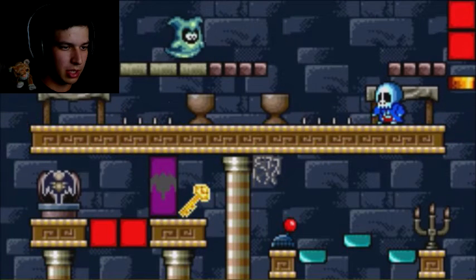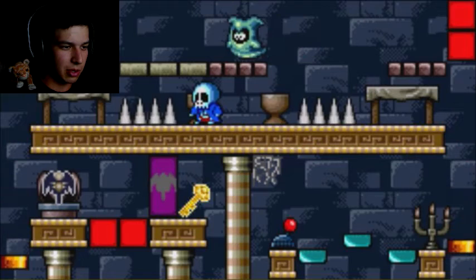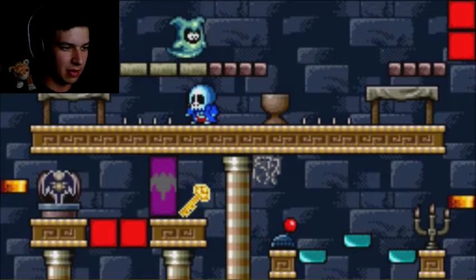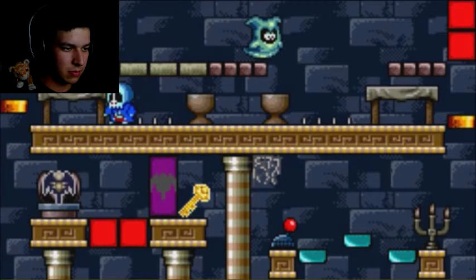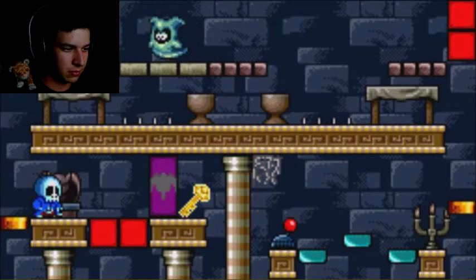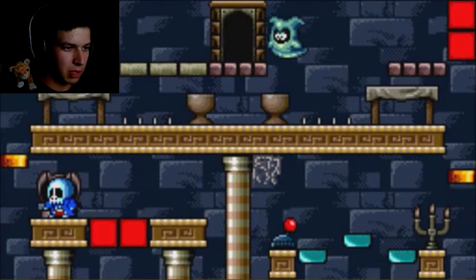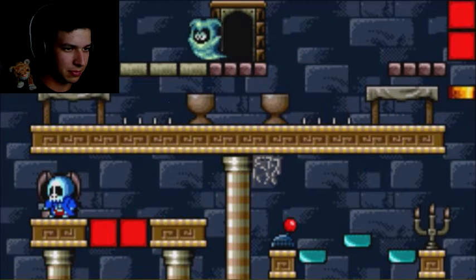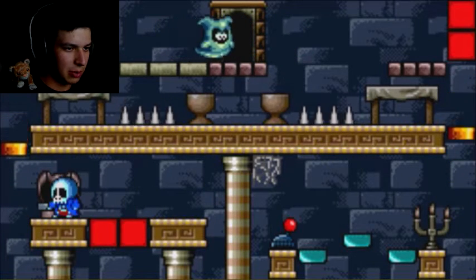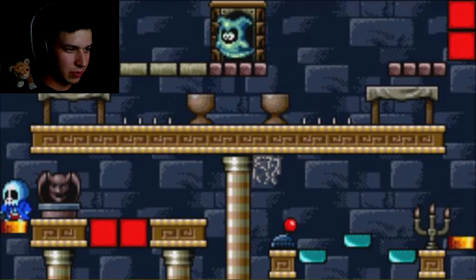Okay, now all we gotta do is just head down, walk down, get the key, and then we'll just come back up and go through the door. Easy as that. Such skill, much doge, much royal gamer. Alright, so now what we gotta do is reactivate the red switch.